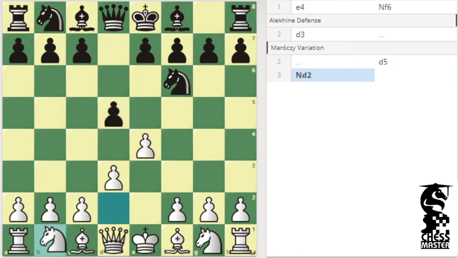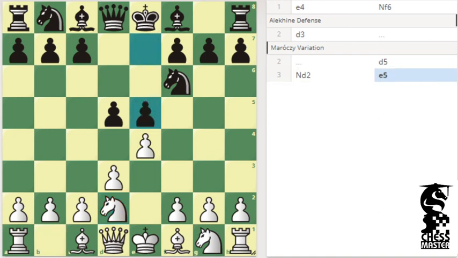Then you can go for the black e pawn to e5 square. Then knight to f3 square. Okay, so this is how you can develop your pieces under the Maxi variation.